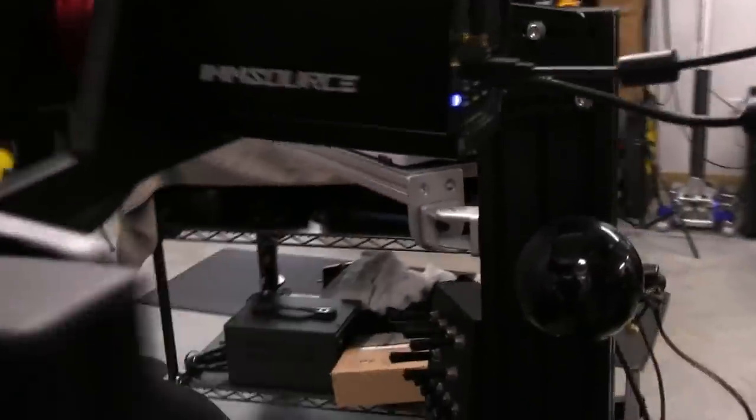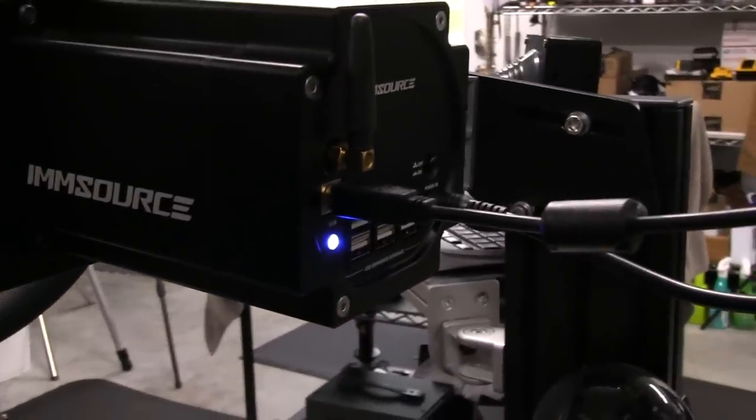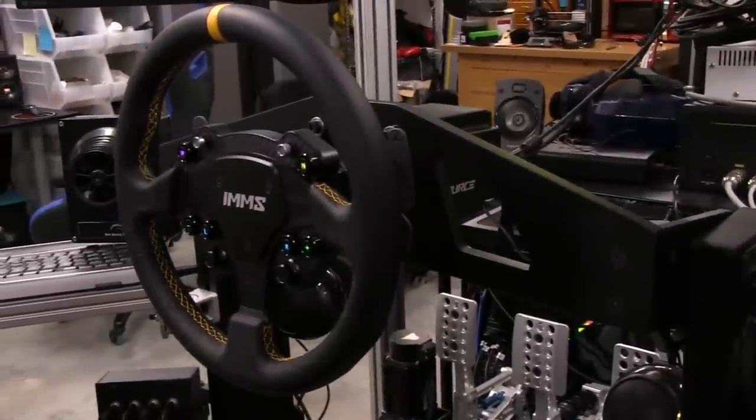And we'll go around the other side. And we've got our antenna all set up. Everything's ready to go. So yeah, all we have to do now is get in and start having some fun.